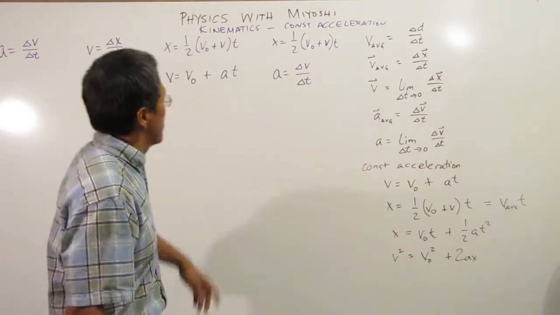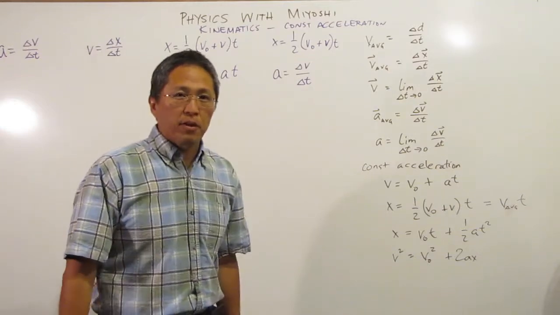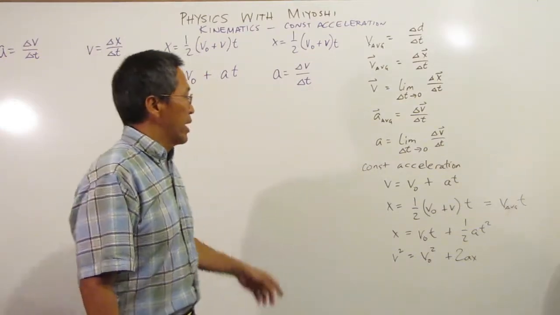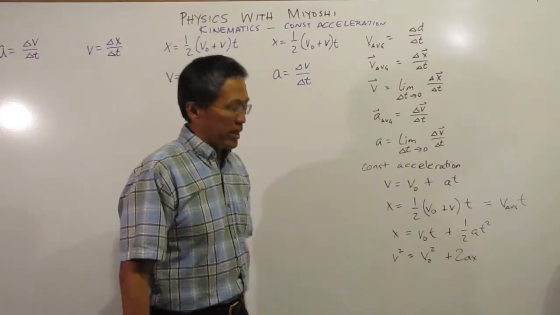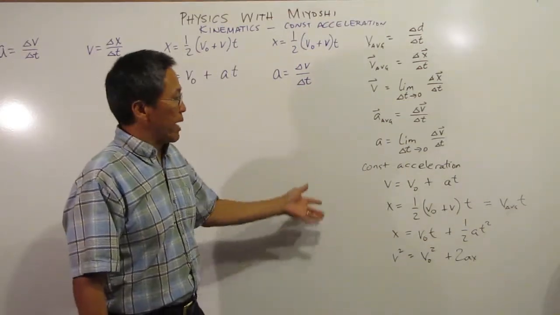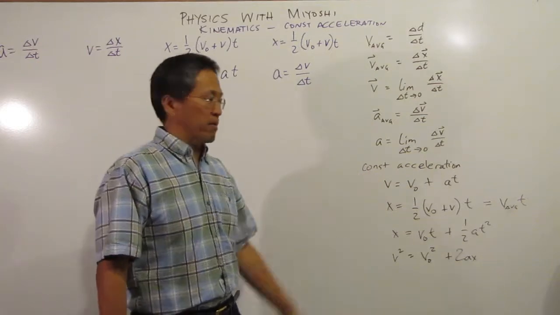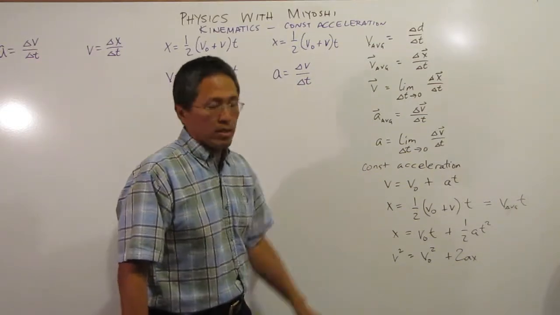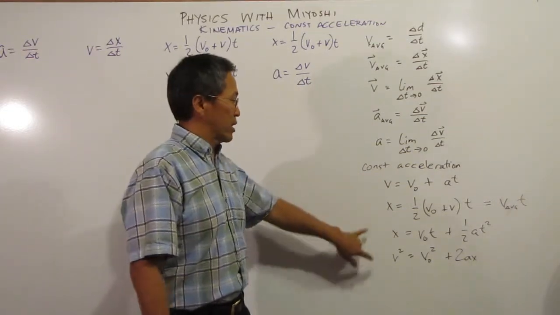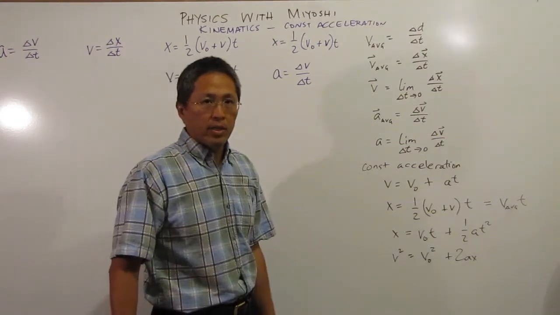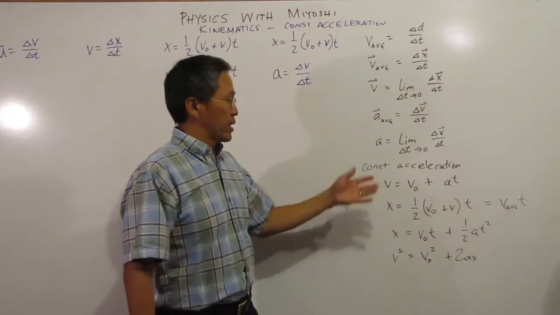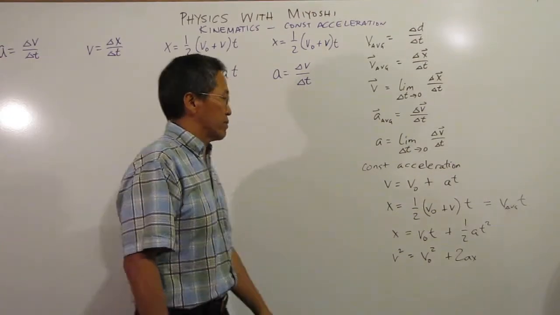I want to talk to you today about more kinematic stuff with constant acceleration. Today what I want to do is talk about these equations and how mathematically and physically they come about. Especially these last two equations, they're more about mathematics than they are about physics, but I want to derive some of those and show you what they mean, like I said, both physically and mathematically.